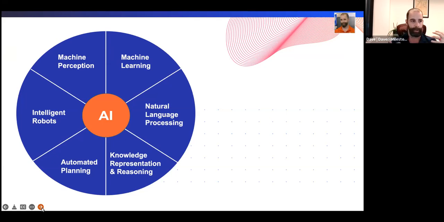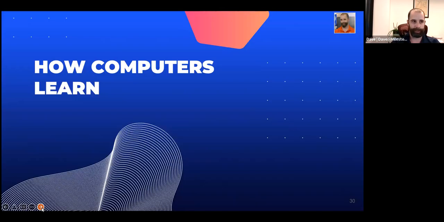Natural language processing, that is where we're trying to, obviously our chatbots we're going to talk about today, but also things like Google Translate run on that. Knowledge representation and reasoning, so looking at big data, trying to understand what big data is doing, and looking at trends in that data. And automated planning, so starting to help you do things. I know with my Waze and Google Maps, I get in my car at a certain time and it asks me, oh, are you going here? Like, yeah, I am, thanks. And I just hit go. So they're getting predictive, trying to help us plan things out and help other systems plan out what those systems need to accomplish. So that's what AI is.